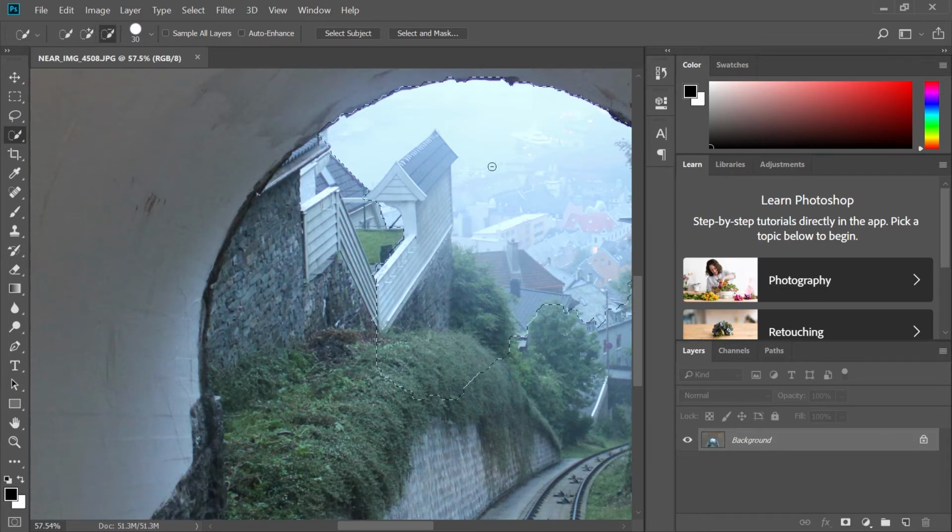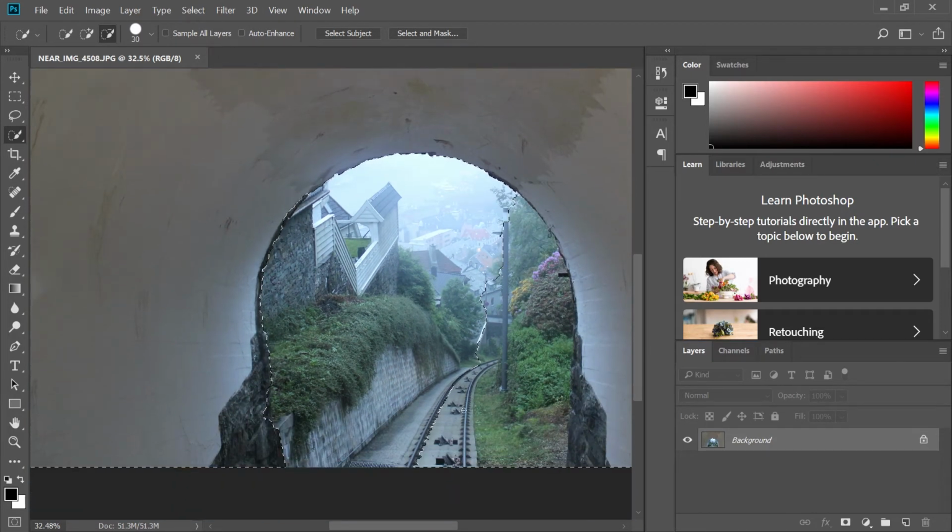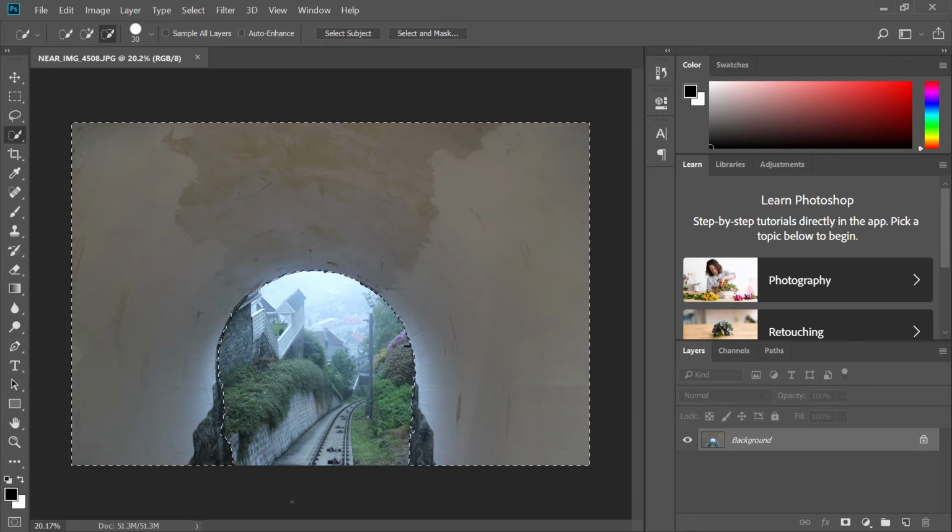Let's do this. Make sure that this is negative. So what I'm doing is I'm trying to use the tool to define this shape, so that I can keep just the part on the outside as the near plane. Okay. And I'm subtracting now from the selection with this tool.